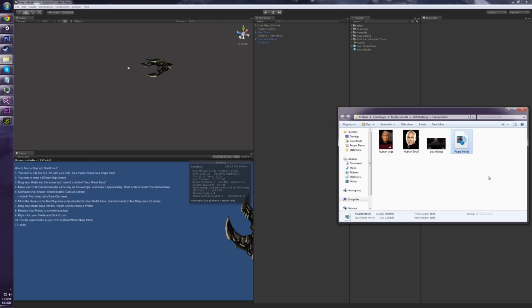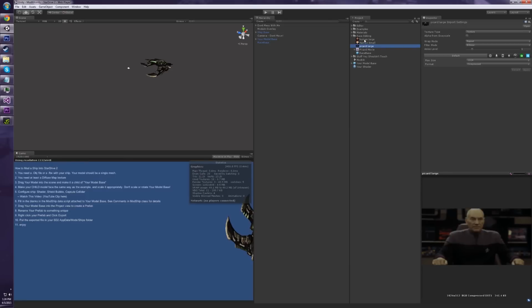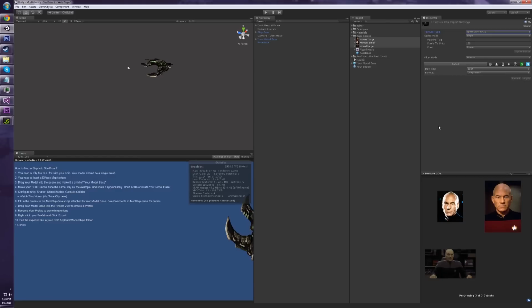So I'm going to take all these assets and drag them into my project into the race editing. And what's going to happen is Unity is going to process this stuff into a format that's going to be useful. Mostly it's the movie that needs to process. So if you have a big movie file, that may take a few minutes, 5 minutes plus, but I made a small one. The other thing is, if you grab these images, you can see that they're all kind of distorted right now. You need to go up here to texture type and make sure we put them down as sprite, 2D, because that's what they are. Okay, so now they get properly oriented.